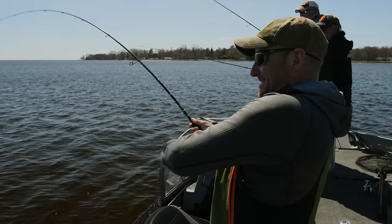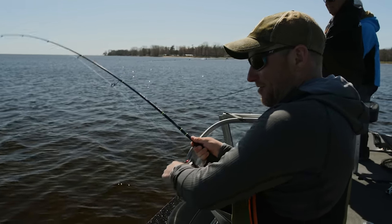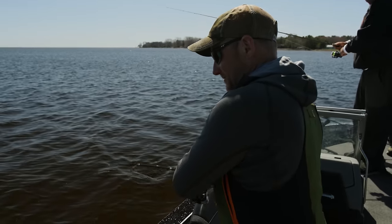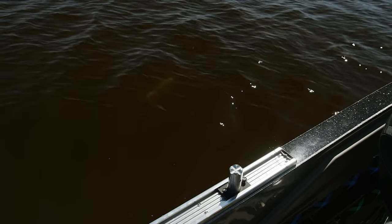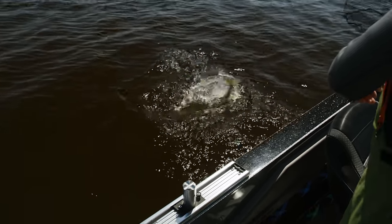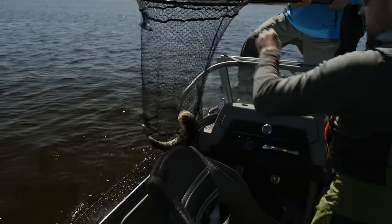Look at even Captain Brett Jolly is gonna do it. And Blake just missed one. Yeah, she got Blake, bit you off. Gonna have to get on the net there. Ooh, look at that walleye. Got it. Brett, these are just gorgeous walleyes, aren't they? Yeah, they're nice. Look at that fish. Now that is a beauty. Yep, that's another one on the stinger.